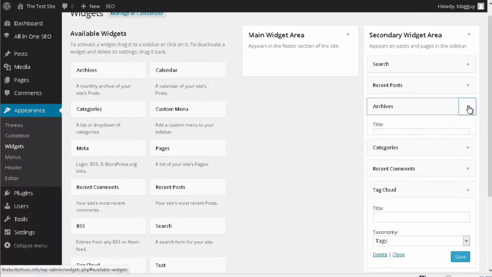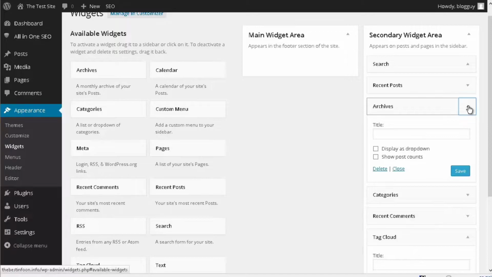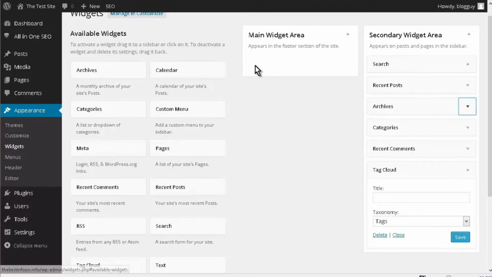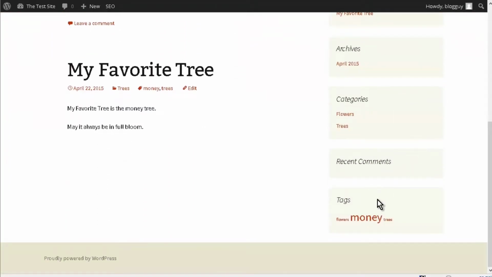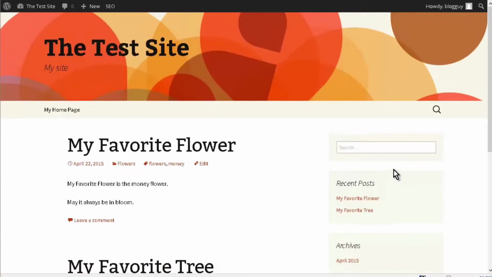So if we click on this, you'll see that we can change the title of archives and then the way they're going to display. So you can change the widgets like that. So let's go have another look now. All right, so this is a better way to display for a blog. Rather than on the bottom, we now have moved it to the side. Okay, so there is a typical blog type of situation.